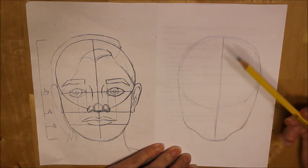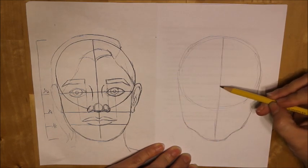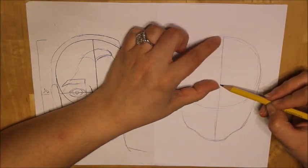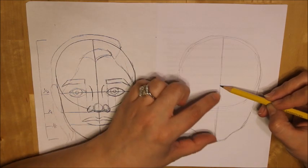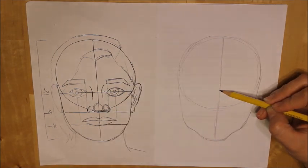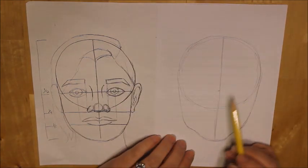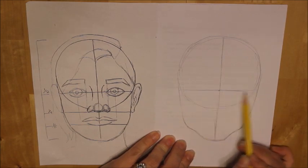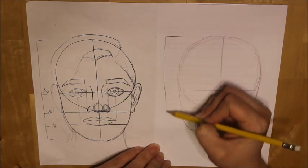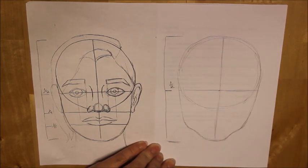Okay, from here you need to then divide the face a couple more times using horizontal lines. I start off by placing my pencil point along the vertical line, and then I use finger brackets to check if that measurement is correct. Here my thumb does not go all the way down to the chin, so I need to move my pencil mark down a little bit. And there, that second time that's correct. So now that I have that, I have cut the face in half vertically. And I need to mark that as 1/2 on my bracket off to the side.